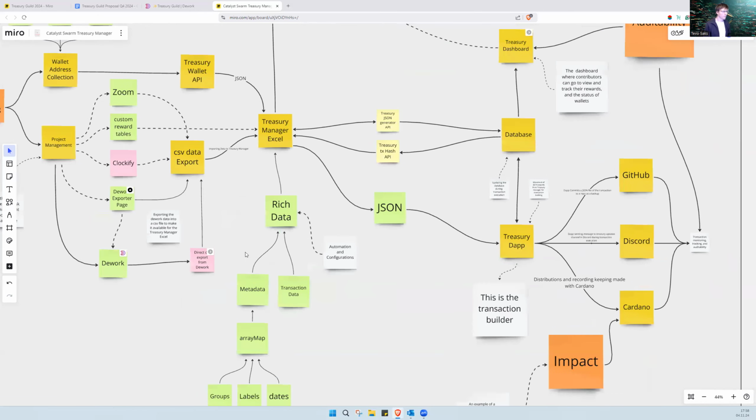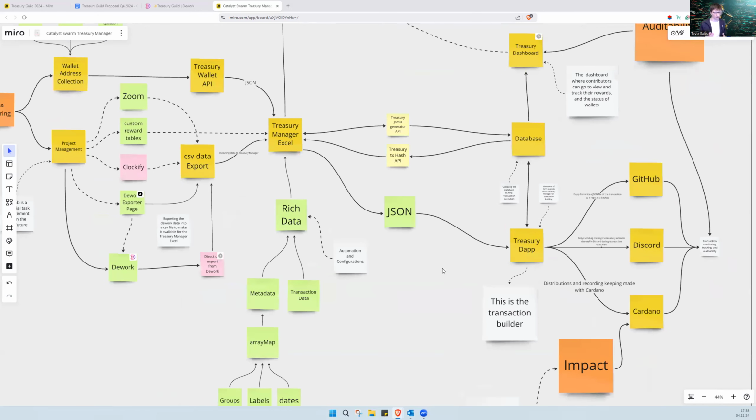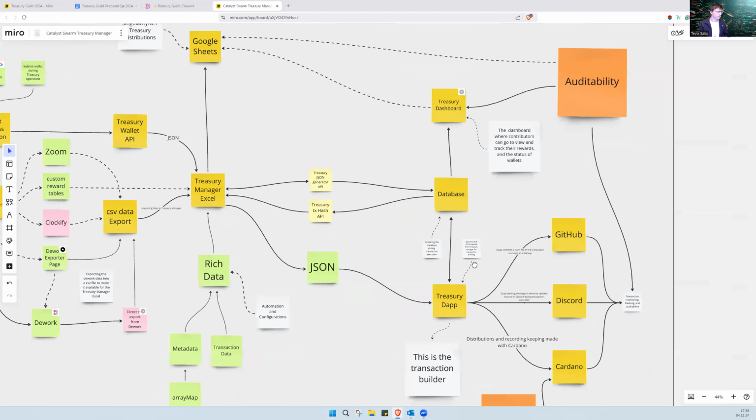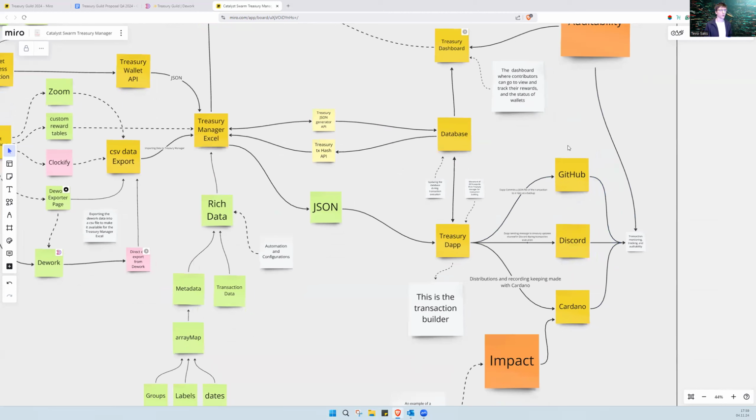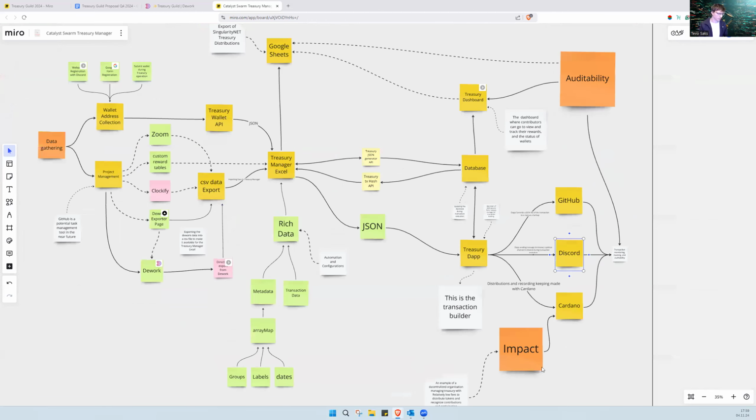So all of this is more of a tool to adapt to our needs on any kind of different blockchain, for example, Polkadot. Once the transaction is paid, it also updates our internal databases for easier data access, and then we also store additional information on GitHub and publish information to Discord members.